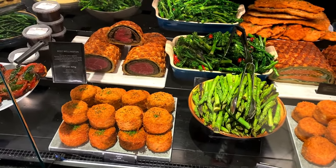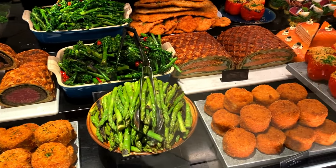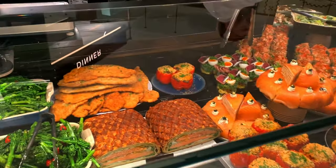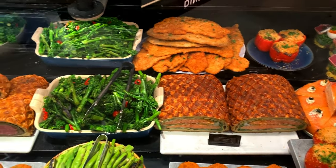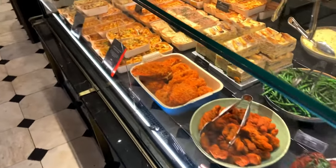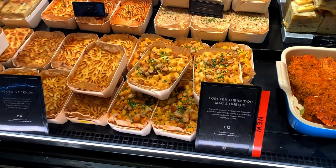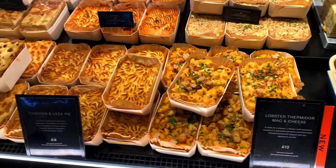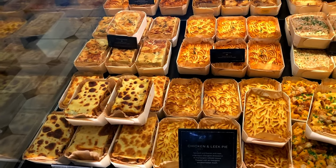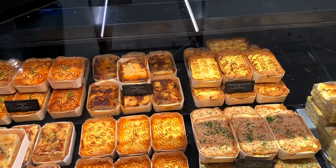I'm tempted one night when I've got friends coming over to get maybe a beef wellington, or salmon en croute, or maybe even a fish cake. Then you've got the greens, lobster thermidor, mac and cheese - that's a bit fancy at £12 but the portions are quite small. There's chicken and leek, and at the back looks like cottage pie, shepherd's pie, and fish pie.